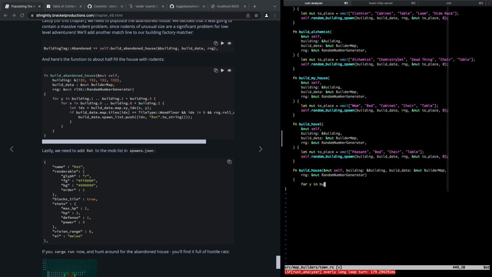Okay, for y in building.1 to building.1 plus building.3. And if you thought the music was annoying, I actually need the music to keep myself occupied, but now we have a train going by outside.